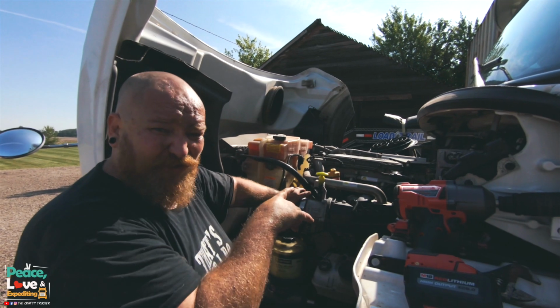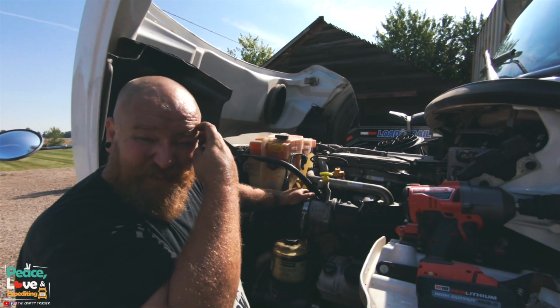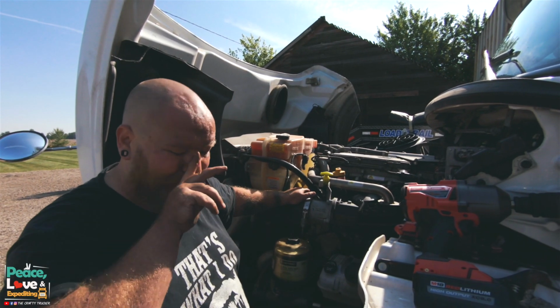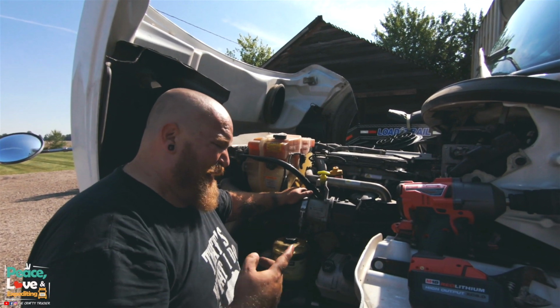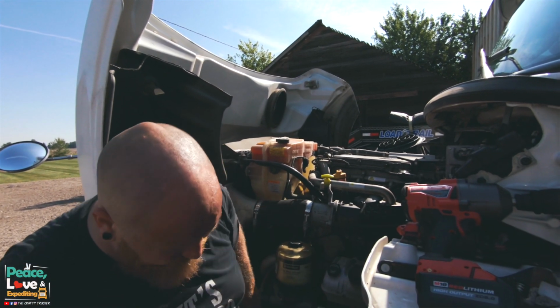We've already done the passenger side. I will say that was a little bit trickier. I had to get underneath. It kind of looks like I'm going to have to crawl underneath to get the bottom one too. I've already busted the top one loose on this, but I wanted to show you something.